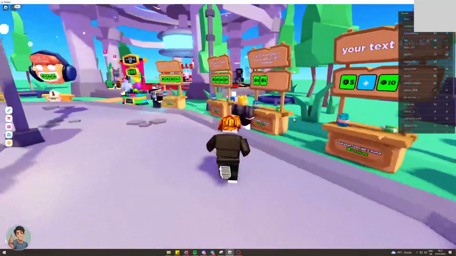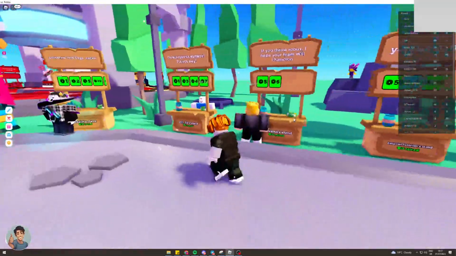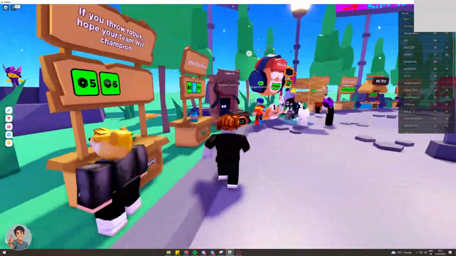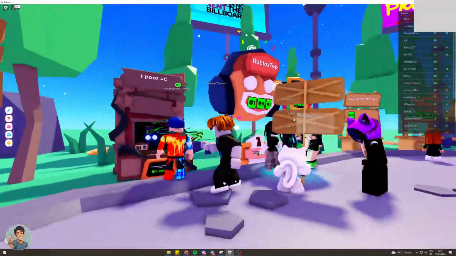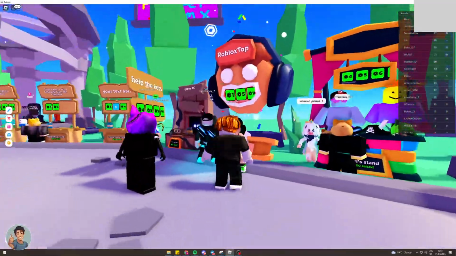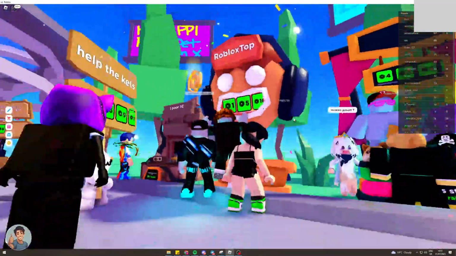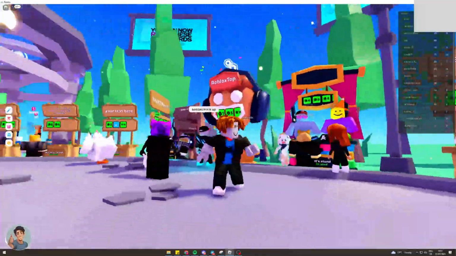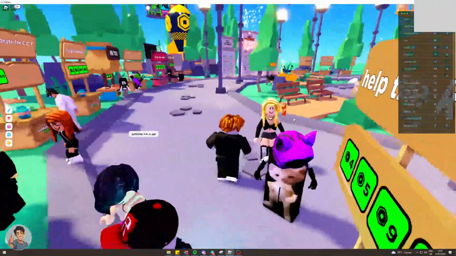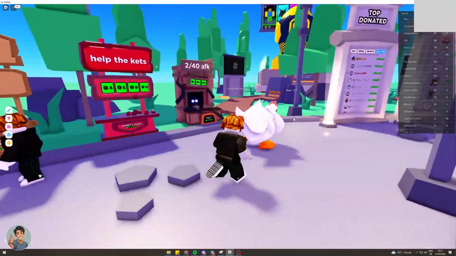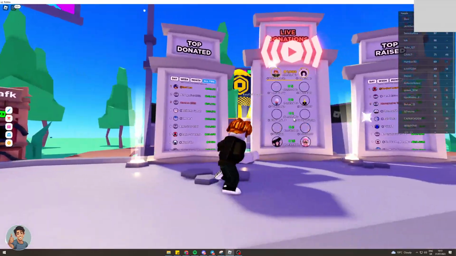Now, that's basically what you need to do. There's a ton of different ways you can actually get people to donate. One of the best ways is to get these cool different things here. Look how many people are trying to donate to this one, because you know it's popping because it's got this really cool little stand. But what you can do is just come around, see what's going on, see what's good, and yeah, that's basically how you do it.